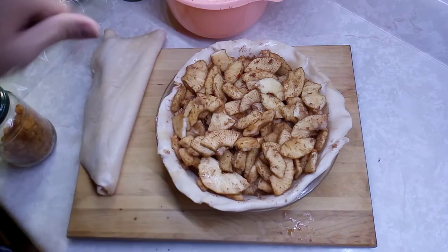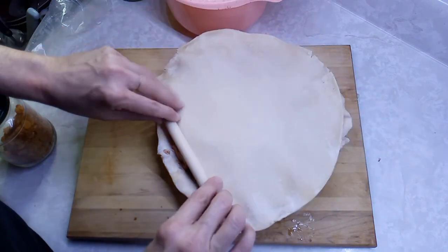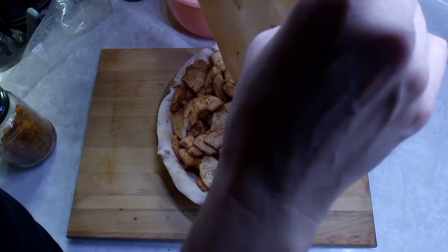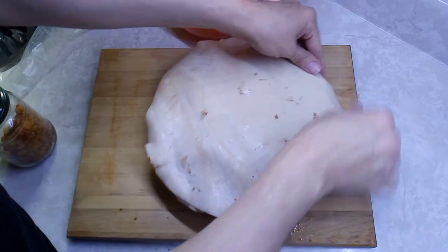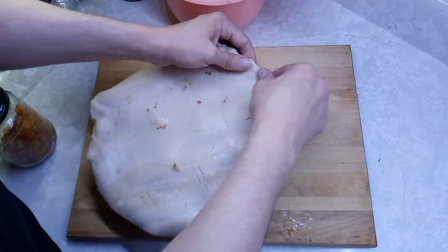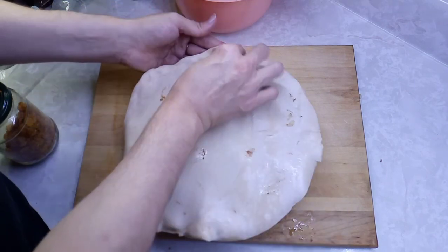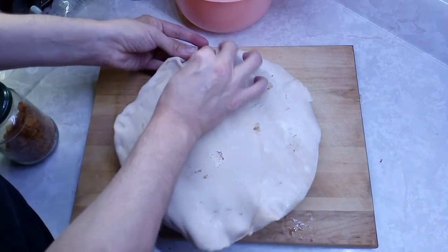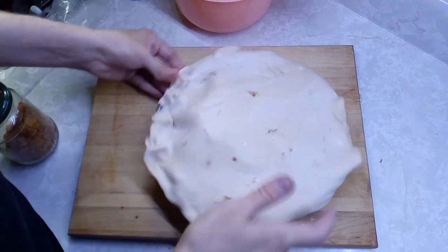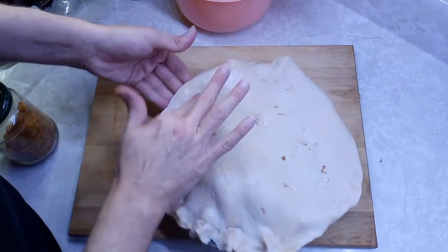All right, so that's done. Nice and done. Nice and easy, guys. So I'm just going to add this on top. Come on. There we go, actually. Yeah, like that. There we go. And then I'm just going to take the sides, kind of push it down, put it together. It's called flute, I think. Flute it together. So first I'll go all around, and then I'll flute it.